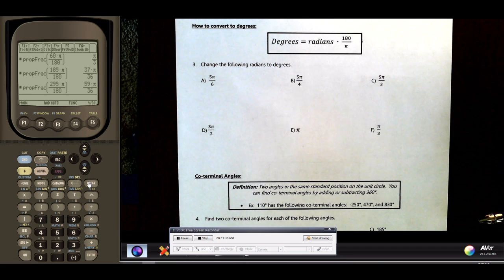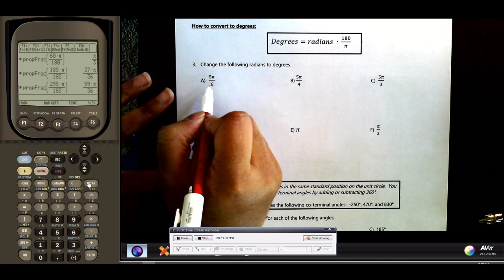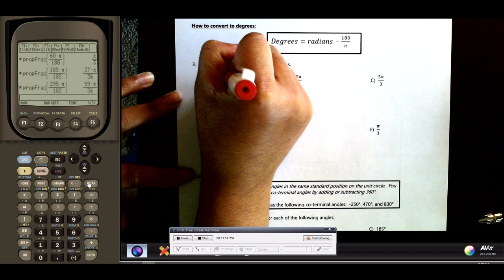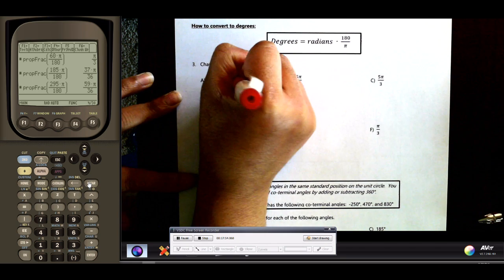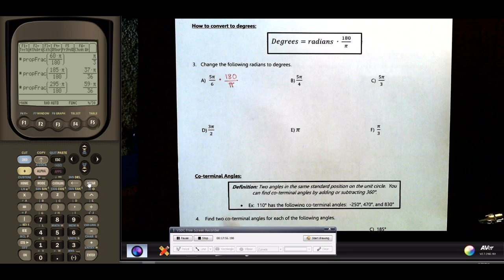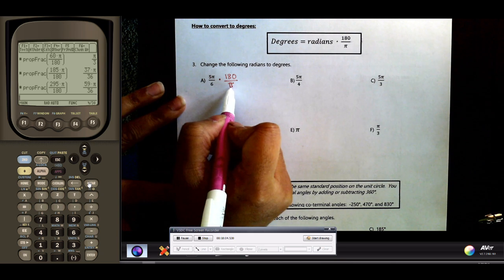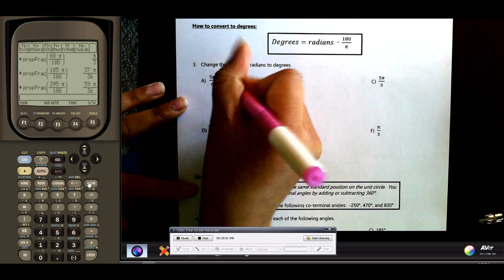So again, it's the same thing with plugging in our equation, right? Here we have what we have in radians. We're going to multiply by 180 over pi, right? And if you wanted to do this by hand, which again, I'm not saying you have to by any means, only if you want to, all right? We know that a pi on the top and the pi on the bottom, they can be canceled out, right?